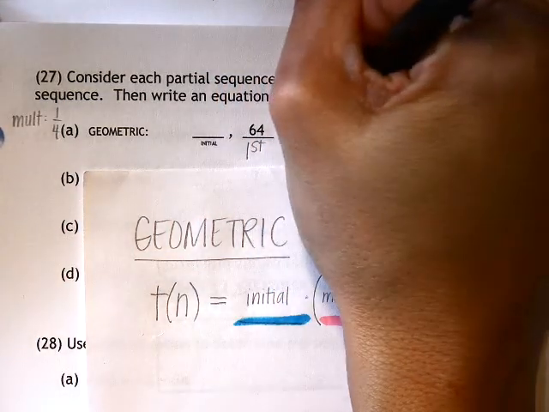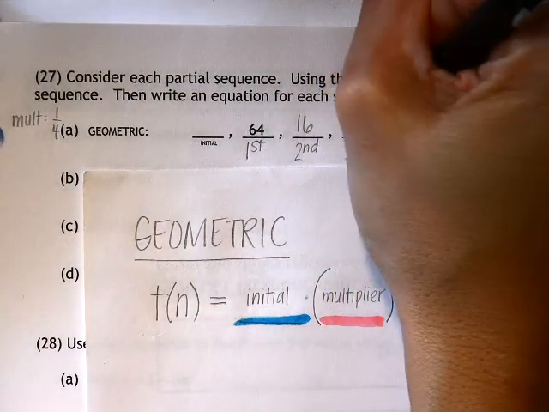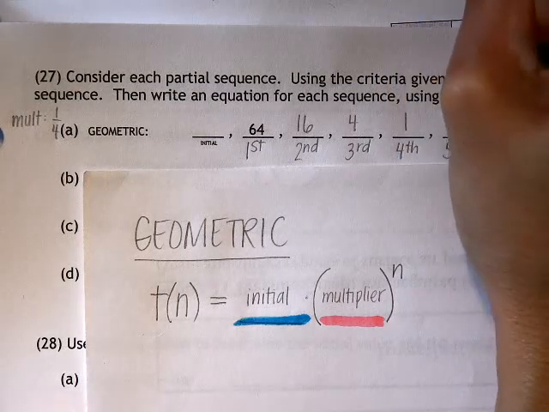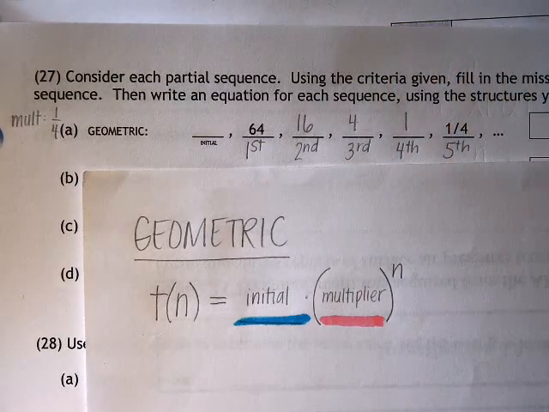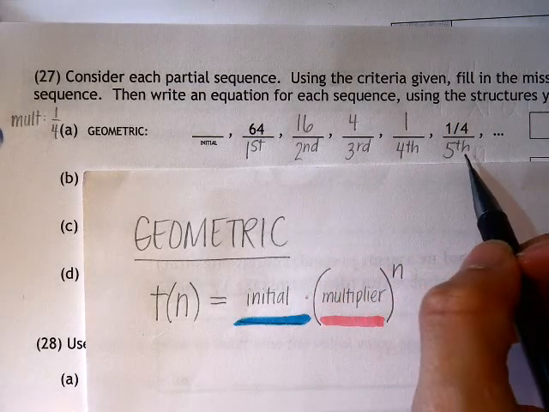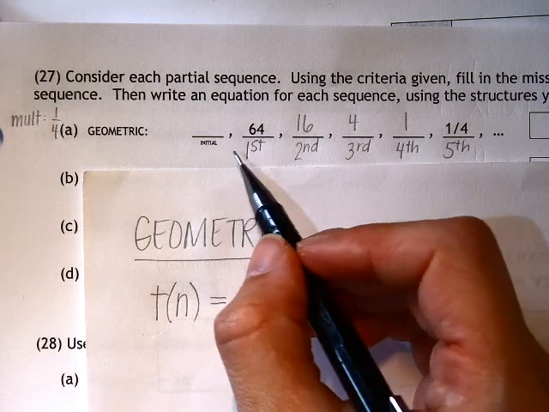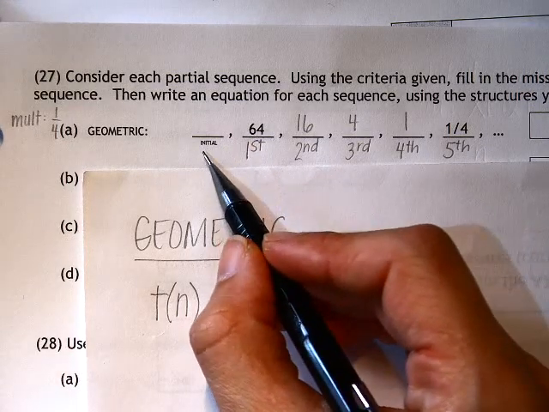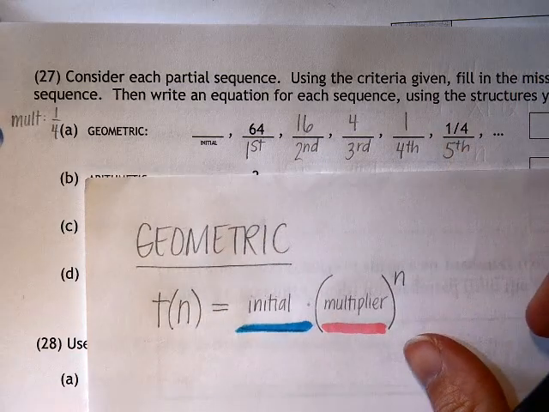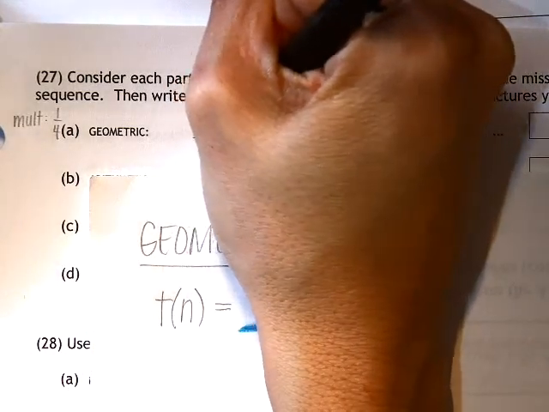16 then logically would be considered the second term in the sequence. 4 would be the third term, 1 would be the fourth term, 1/4 would be the fifth term, and so on and so forth. But if you think about that pattern, first, second, third, fourth, fifth, it naturally stands to reason that the initial value, if it's the term before the first term, must be, and this is where you're going to have to bear with me here because the grammar of this is going to sound a little strange, the 0th term.